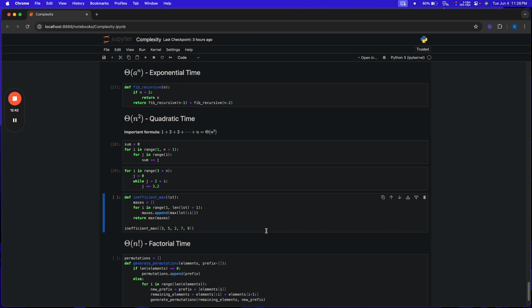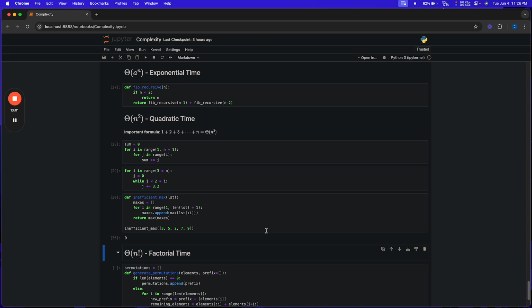For the last quadratic time example, we have a function that computes the max of a list inefficiently by computing the max of sublists. For each of the n sublists, it would take i iterations to calculate the max of the sublist, and the final return statement would take n iterations to calculate the max of the maxes. The for loop would take n iterations, and each inner max statement would be from 1 to n iterations, making the total loop theta of n squared. The final return statement with max would be theta of n, which would be dropped when ignoring lower order growth, making the overall function theta of n squared.